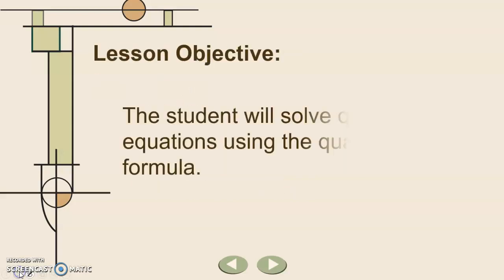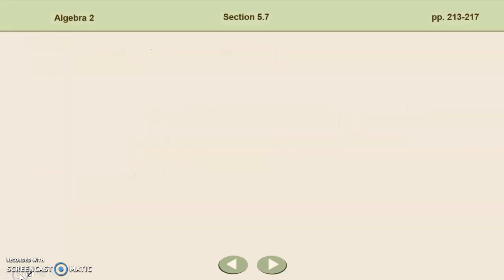Our lesson objective for today is that you, the student, will solve quadratic equations using the quadratic formula. Again, we've looked at solving with factoring, taking roots, and completing the square. Now, you can use this method all the time. You don't have to do any of the other methods if you don't want, but most people tend to use this as a last resort. When factoring doesn't work, then we come to the quadratic formula.